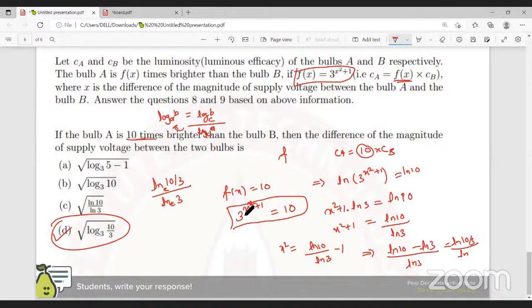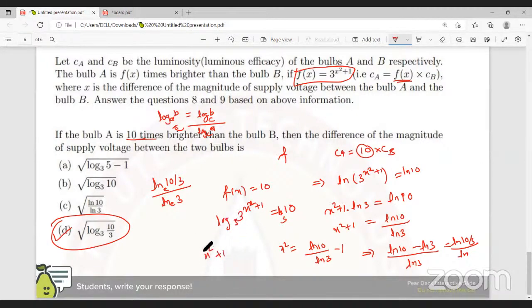Multiply by? Log power base 3, sir. Both sides, taking the log power. Okay, log to the base 3. Yes, sir. So in that case, what will happen? See, if you consider log to the base 3 and here also log to the base 3, right? Yes, sir. And this will go down. That is x square plus 1.